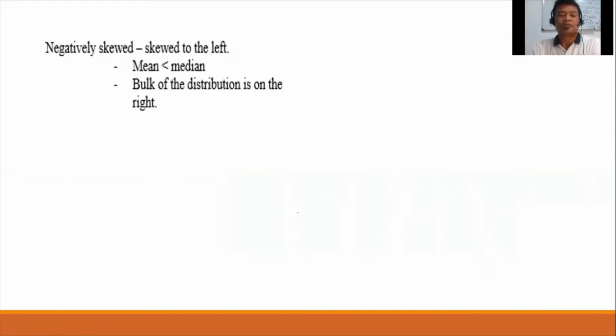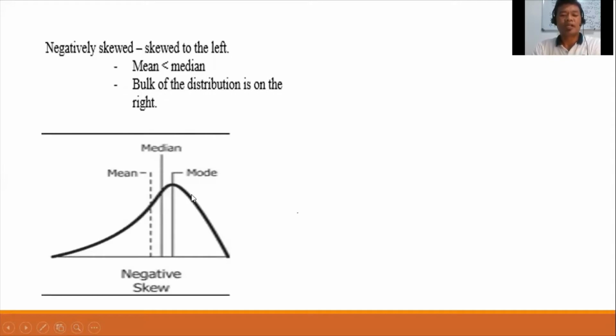There are two types of skewness. If the data is not normal, then we expect that it may either be negatively skewed or positively skewed. But how do we determine whether a given set of data is negatively skewed? What is our basis? We compare the mean and the median. It is here where we use our mean and median values. It is negatively skewed if the mean and the median are not equal, specifically if the mean is less than the median.